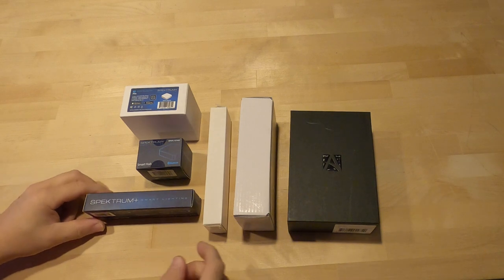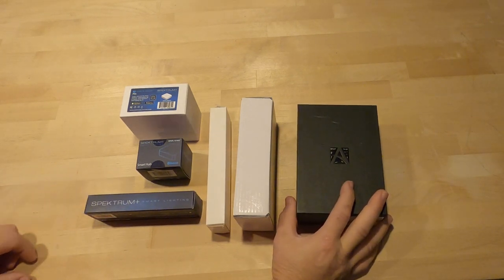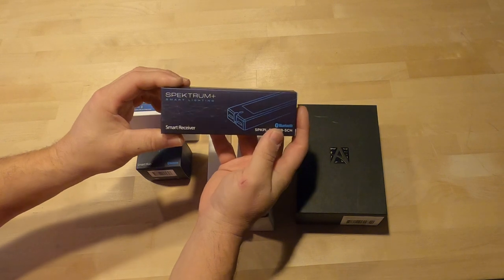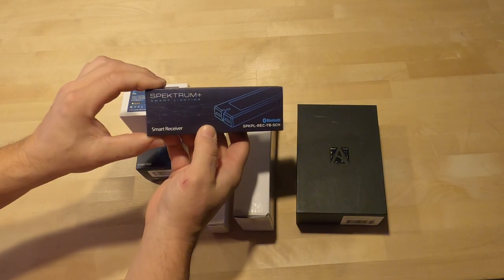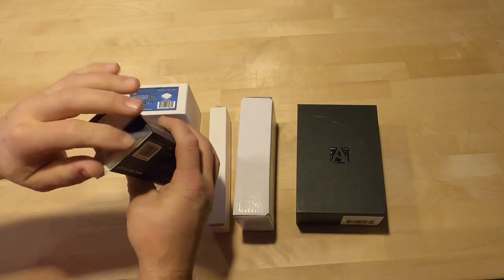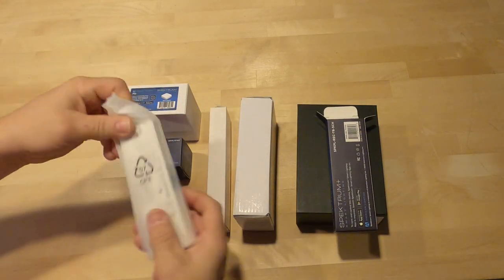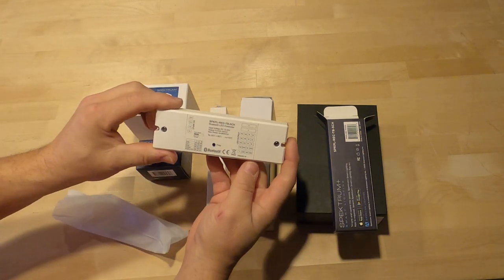Okay, so we had our intro — now let's get opening on some of these controllers. A lot of this I've never even used or opened before. So I got a razor blade. First one we're gonna do — let's do the Spectrum 5 channel controller. We've done several of these; I think we're probably at a half dozen or two dozen of these projects with these. I'm just gonna unbox every single one of them. This is the lighting controller, and I am gonna do some instructional videos on how this stuff's installed, but I want to get some unboxing first.